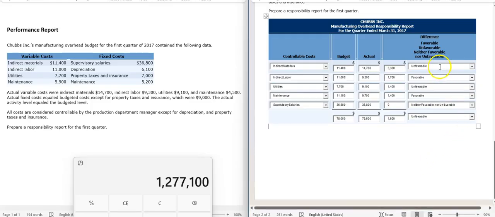We can also use this to direct our attention to where things went well, the favorable variances for our cost. We did a good job controlling costs. Maybe we should think about trying to continue doing that in the future. Let's identify why our costs were controlled pretty well. So ultimately what the performance report does is direct our attention to areas that looked good and areas where maybe there are some adjustments that we can make to improve future cost control.